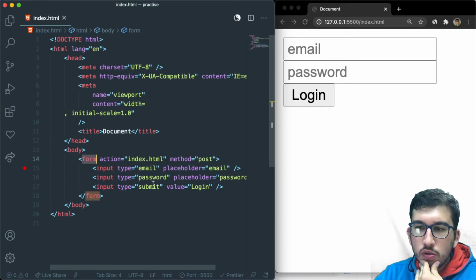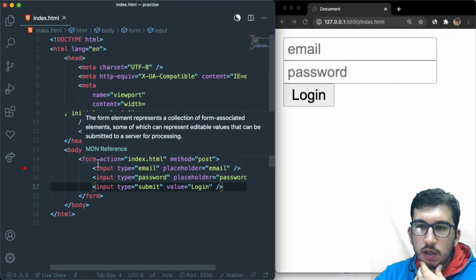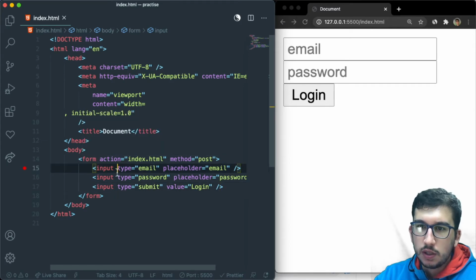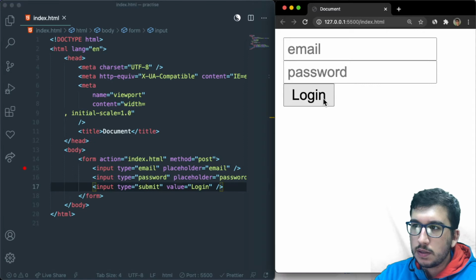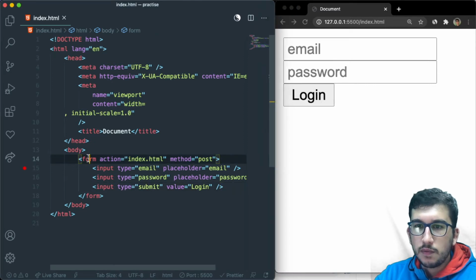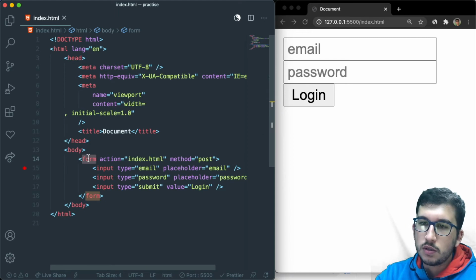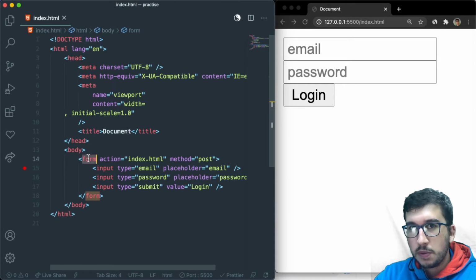And why would you do that? A form actually doesn't do anything special to the input elements themselves, but later down the line you can put in an input of type submit here, which is basically a button that, if you click on it, and if it's wrapped in a form, will submit all the information you had in those input fields to the server, so you can process this information on the server side later.